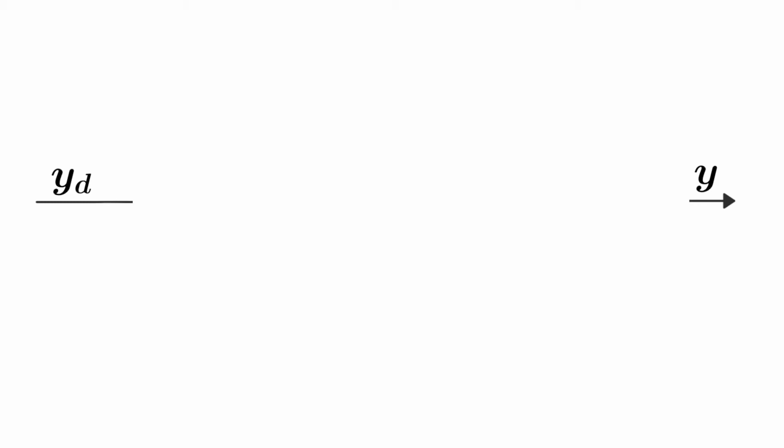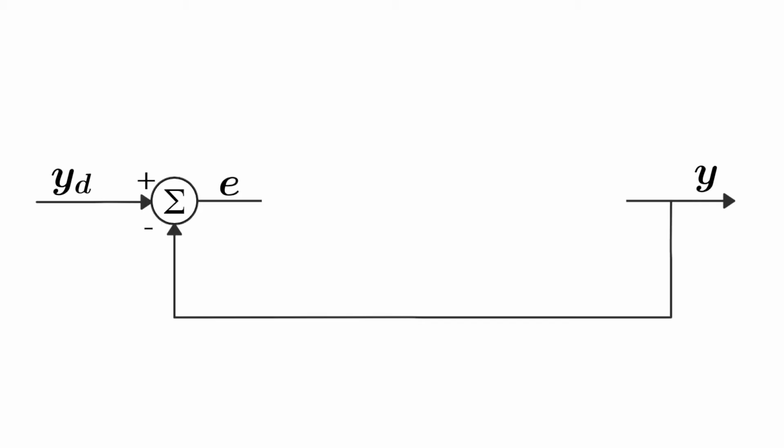Well, it helps to think of things in terms of some sort of error term, and we can generate this error by looking at the difference between the desired and the measured output. So our error is just yd minus y, and we can draw this in our block diagram like this. So now we have this big gap over here. How do we then relate this error term to our actual output? How do we use this in order to generate the quadcopter's motion?